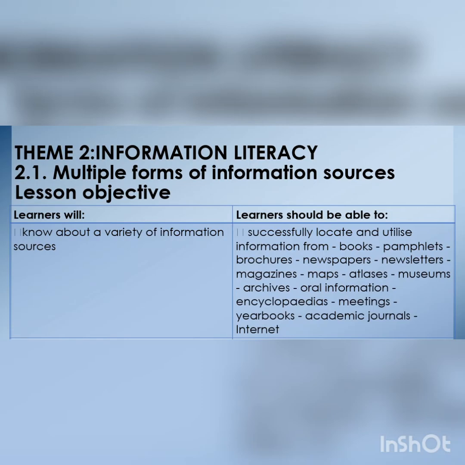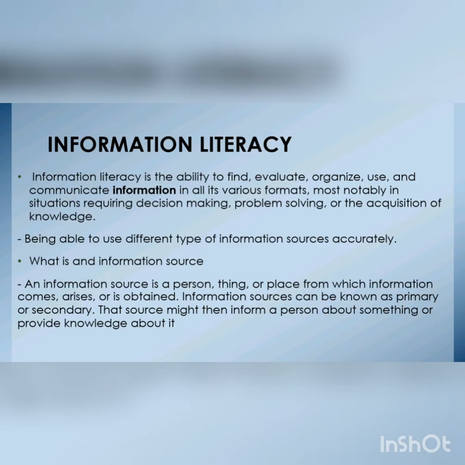Before we start with today's lesson, I will begin by defining what literacy is, as our theme is information literacy. Literacy is the ability to know how to read and write, while information literacy is the ability to know how to effectively use the different types of information sources, being able to evaluate, organize, use, and communicate using these different types of information sources.